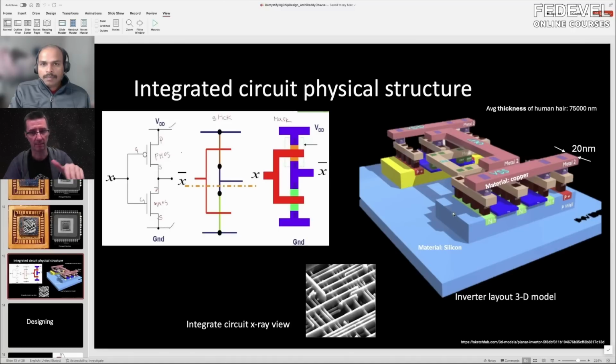Now, you apply some kind of mask, and then you apply some kind of chemical process. Let's say I want to grow a PMOS transistor here. So I'll put a mask where I expose this part of the base, and then I cover the rest of it, and then I start injecting ions, and only in that opening area the ions will go and sit, making the material more P-type or N-type. Okay, and now I remove that.